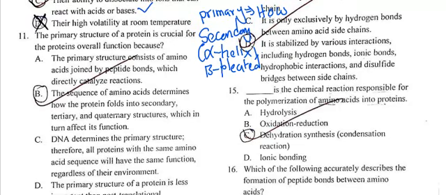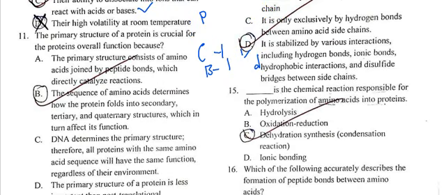So whenever you hear beta pleated sheets, alpha helix, folding, think of secondary. But how it will fold, think about primary. Tertiary is simply three-dimensional structure. So make sure you use that concept to answer questions. They like bringing questions on protein folding, proteins, and other things.